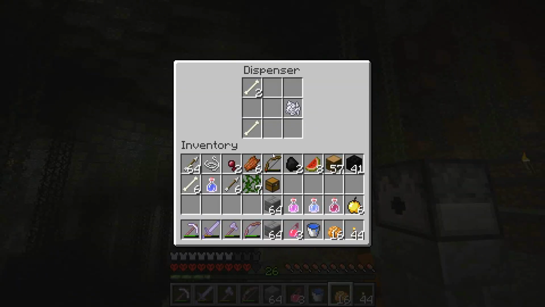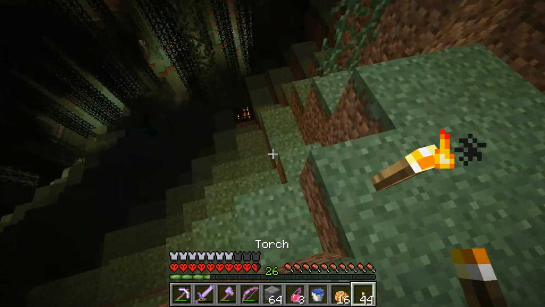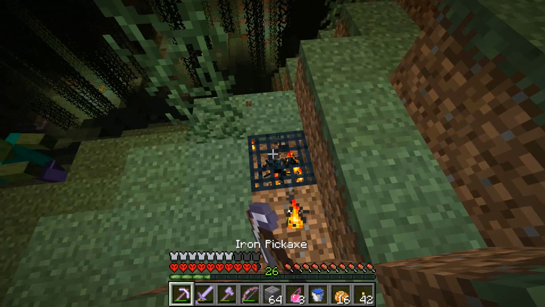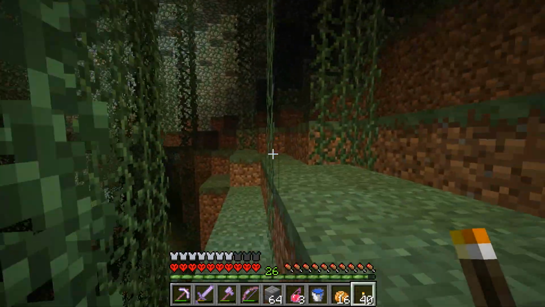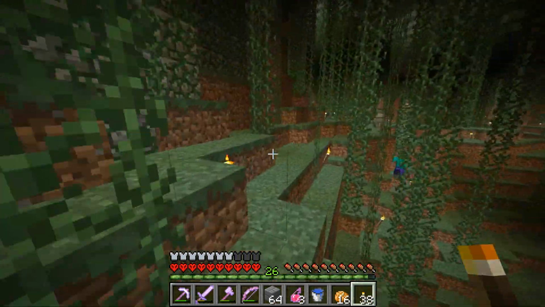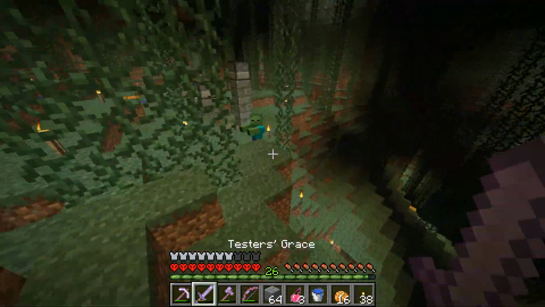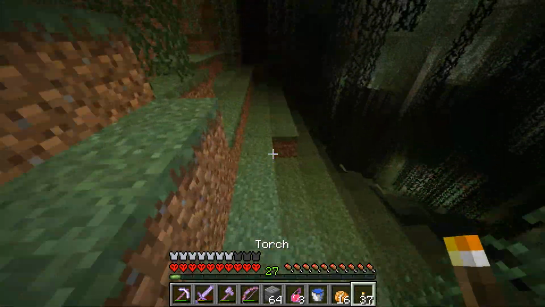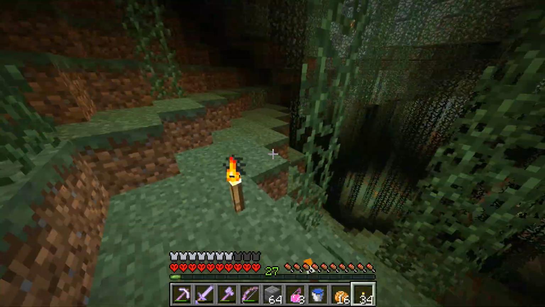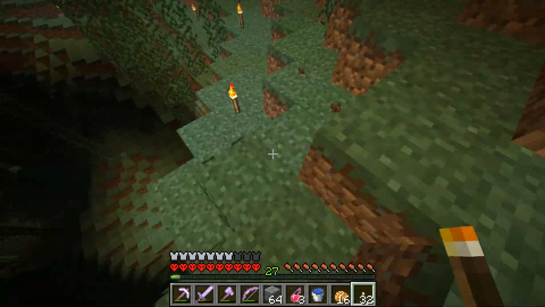Finally, we have healed. Okay, let's check out this dispenser, nothing interesting, and let's get rid of the spider spawner. But it will cause more mayhem and destruction, like it always does. Or make me go impatient and die. That's what cave spiders are usually very good for. Just a little tip if you're making a map.